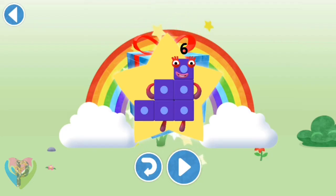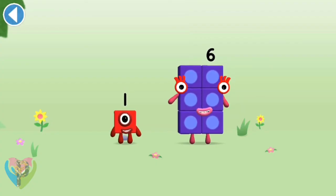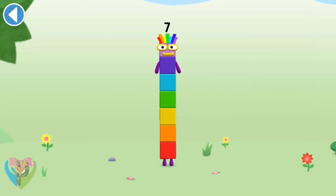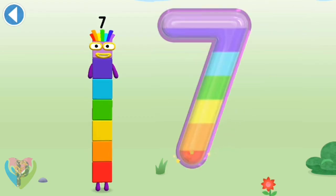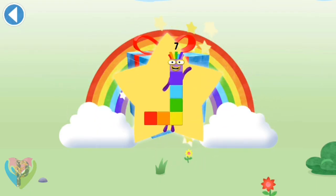Play again to unlock another sticker. You're about to meet number block seven. Can you add one to six and make number block seven? Drag number block one — brilliant! This is number block seven — this number block is made up of seven blocks. A line in the sky and down to the ground — that's how lucky seven's found. Amazing! Well done!